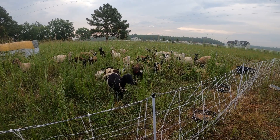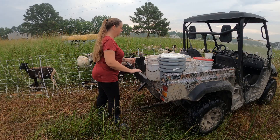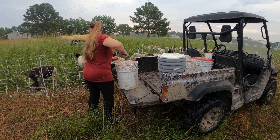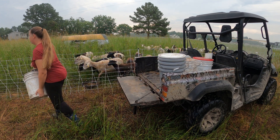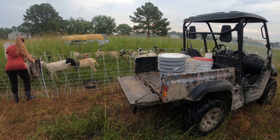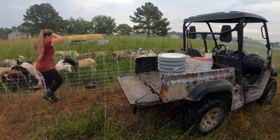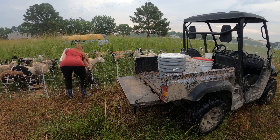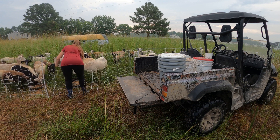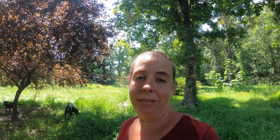I thought, well, it couldn't be that bad. Surely they've gotten a little bit of bad feed in the past. We've never had a problem. We've fed this for five years and it's never, ever been an issue. My animals are absolutely crazy for that grain. I immediately knew it probably wasn't a good idea to leave it there, but they were already eating it, I had already dumped it. And I really just thought it'll be fine. This week I learned that the consequences of that can be far more dire.